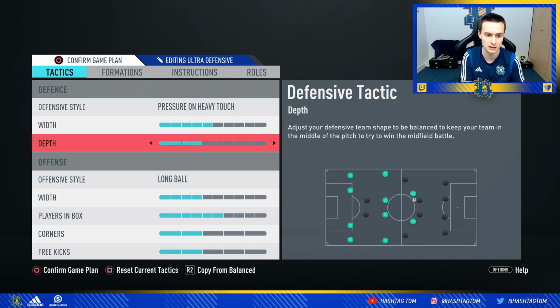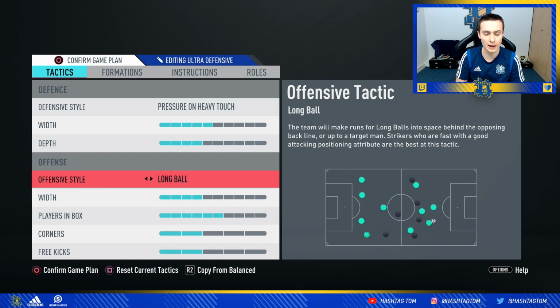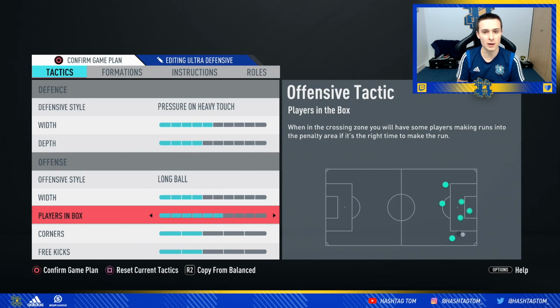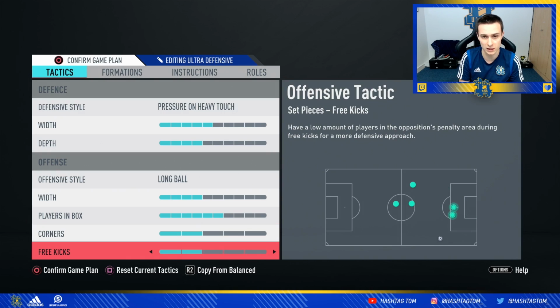Simple as that. The offensive style is long ball, and this is because it's like a watered down version of fast build up. It's not full send, but it's very close to being full send. Your players will make a lot of attacking runs and they'll look to get in behind and get forward a hell of a lot. The width is 4. I want to keep it narrow. I want to use all my players in attack very close together. Players in the box is slightly higher, but I feel like the player instructions have more of an effect than the players in box instruction. Corners and free kicks, I don't need to go over by now.